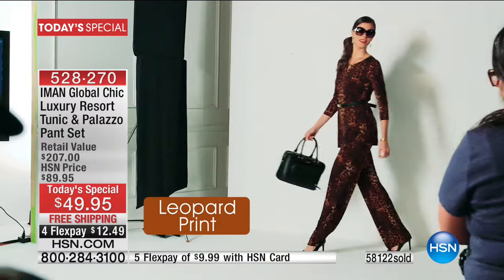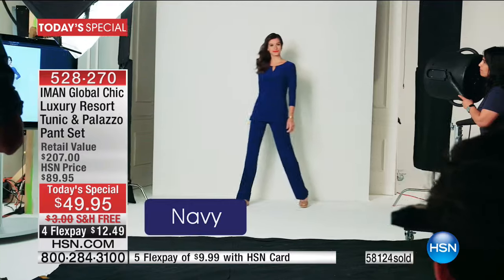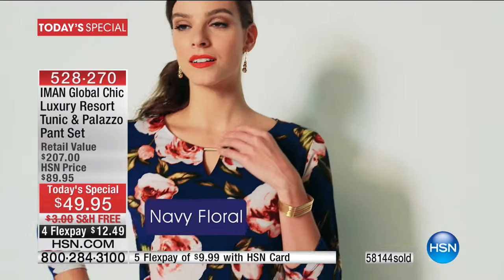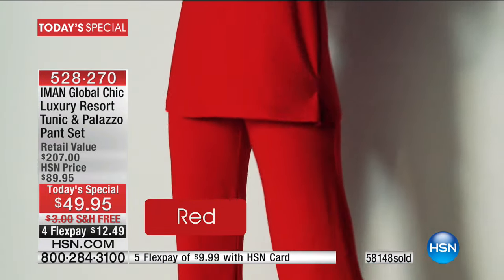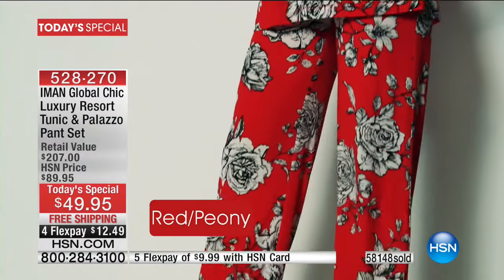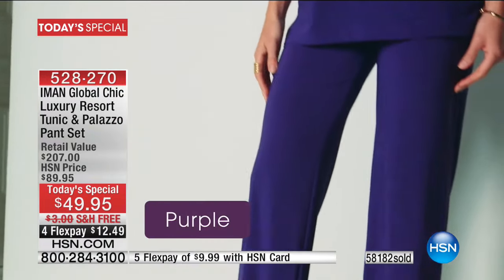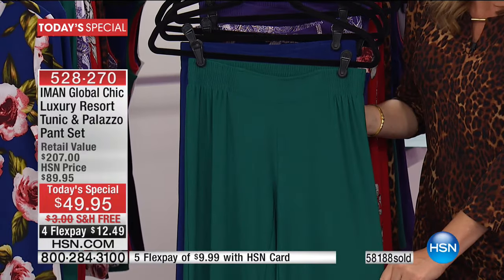Everything is selling out. The blazers are gone. The buy one, get one tanks are very, very limited. If you see something, don't wait — tonight is the big finale with over 58,000 of these ordered. With free shipping it's a no-brainer. Once you try this pant — I see why in one day 125,000 sold in 2015. It took Iman two years to bring back her luxury resort line and she did it with a bang with exclusive prints. There are 700 green left and there are that many of you ordering right now.